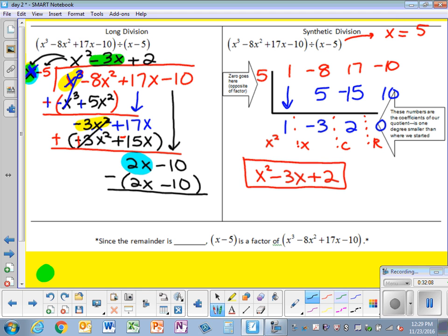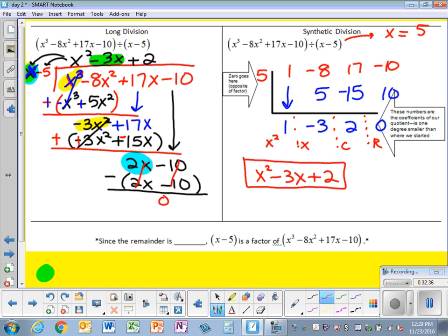Right? But look, you could distribute the negative, but aren't you just doing 2x minus 10 minus 2x minus 10? No. What do you mean no? The 10 switches to a positive 10 on the bottom. No, I know, but I'm saying you could distribute the negative, but aren't you just subtracting the same thing? Yeah. So then it just cancels out, 0.